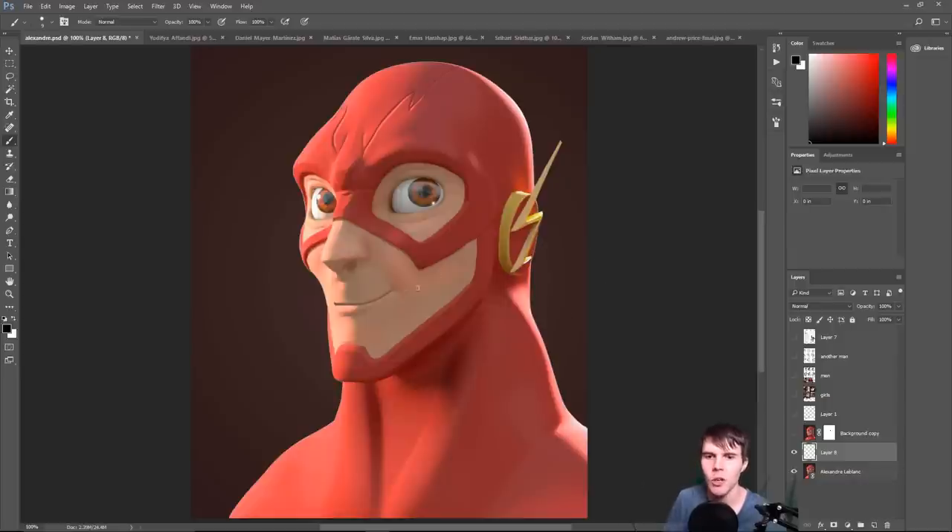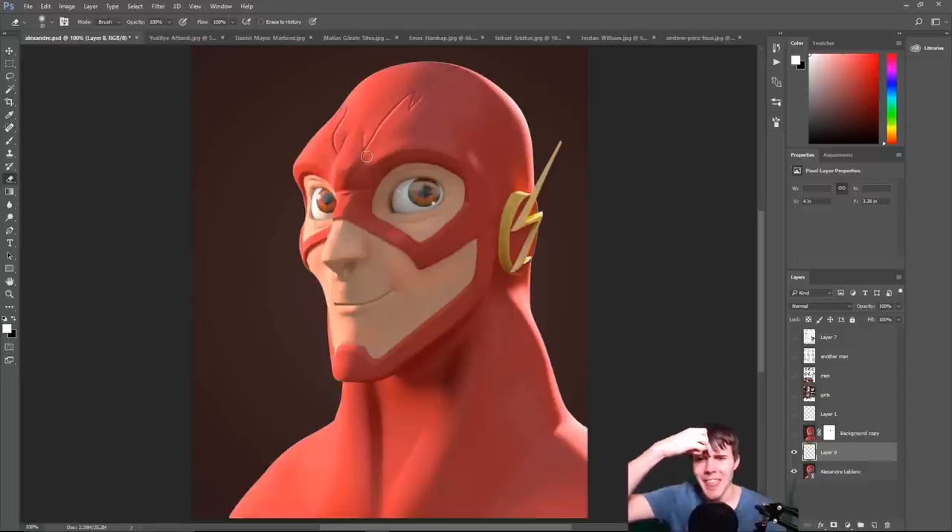I did a little facial anatomy course online and learned a couple of things. For example, this bulging shape coming out of the middle part of the forehead — where a unibrow would grow — that's bulging outwards. That would only happen if the eyebrows were frowning deeply, forcing the skin outwards. But your character has a very relaxed or even surprised state with eyebrows raised up, so you'd see the opposite — concave instead of convex. Assuming that's not part of the Flash character's costume, that's my critique on that.